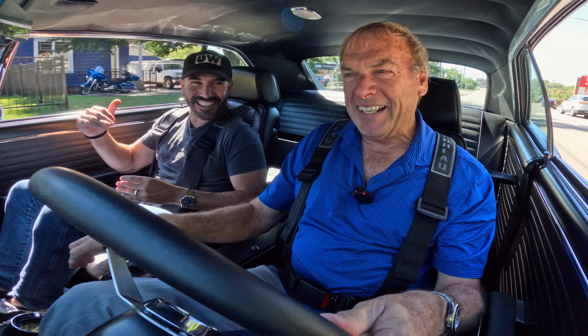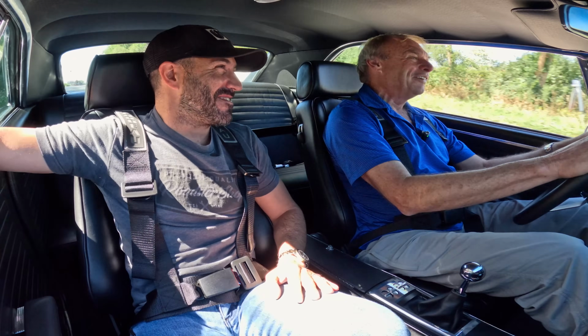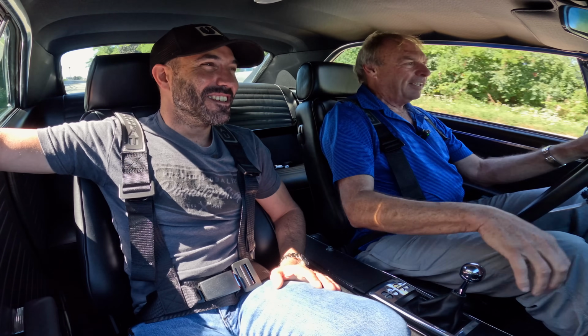Yeah, we used to be able to say these things would out-handle Porsches, but then the GT3 and the technology really got up there, so it's come a long way. That's a steep challenge. It's a bold statement there. But the low RPM torque that these have, I mean, they just feel like they're fun cars to drive. Yeah. So that's what I'm looking for.